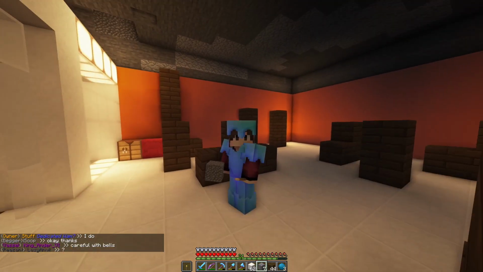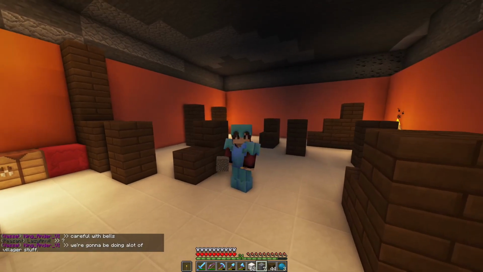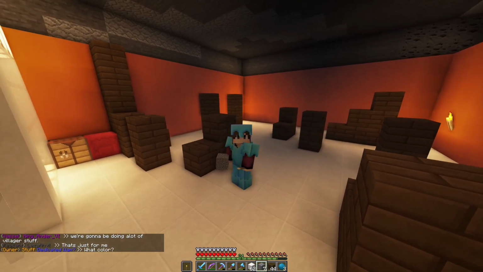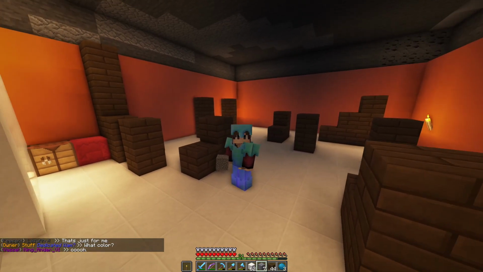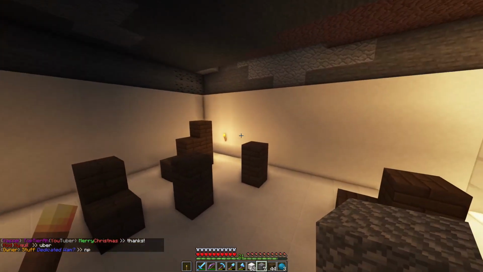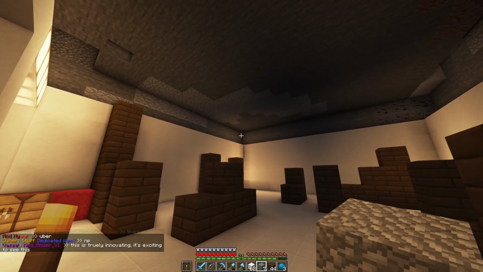Okay, here we are with the shop ceiling cleared out. We're going to go ahead and put some quartz in and some quartz stairs around the edge. Kind of like a trim. We'll see how that looks. And then Stuff, the owner of the server, is going to come in and swap these walls out for us. We're gonna do quartz on the wall, so let him know, and then we'll hop into a quick time lapse. Okay, so Stuff instantly swapped the walls out like it was nothing. It was super quick. I didn't even see it happen. So here we are with the walls in, and now we're gonna hop into a time lapse.